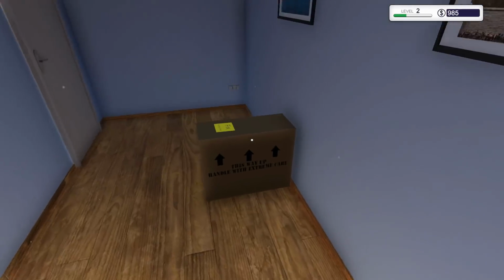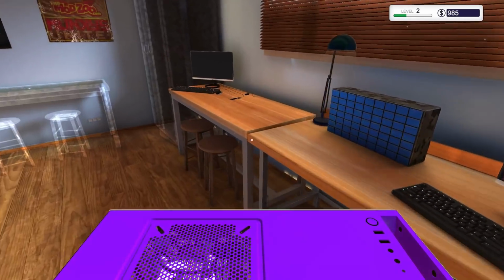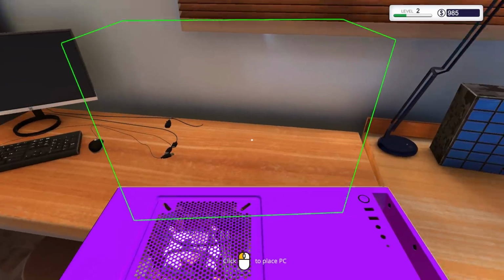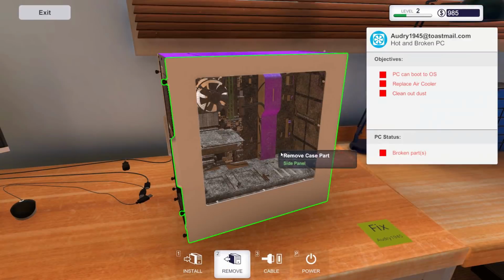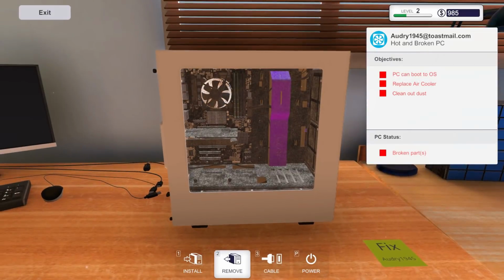We need to order a cooler for this computer, right? Let's pick it up. This is the hot and broken PC, and I'm fairly certain I ordered the wrong thing. Oh my gosh, what a disaster. Look at all that stuff, that dust in there. Terrible. Why do people do this to their computers?